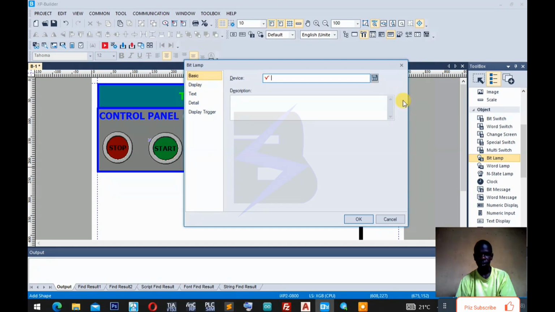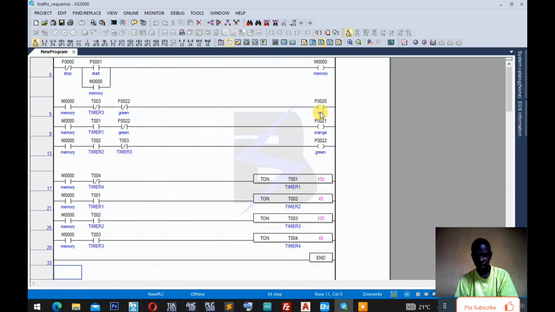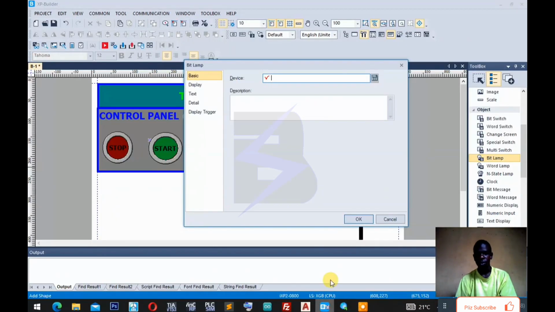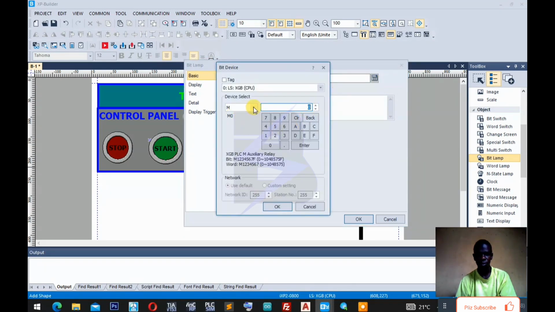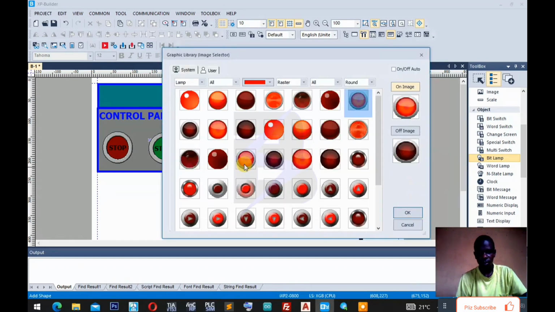So now here, I'm going to have the red, that's P20, the red lamp. So here I'm going to give it basic P. We go back to our P, P20. Say OK. Display, I'm going to choose something else.